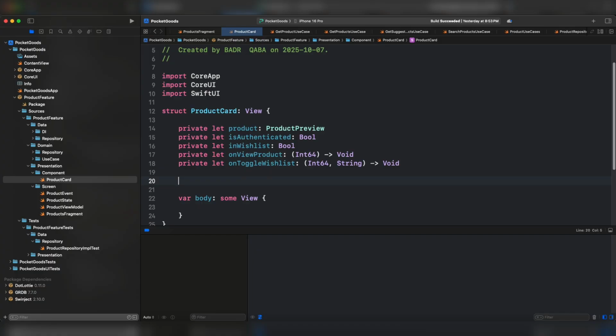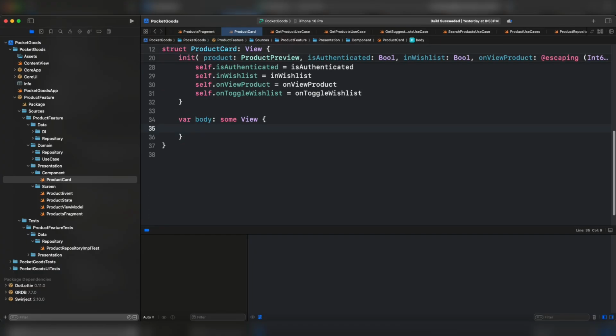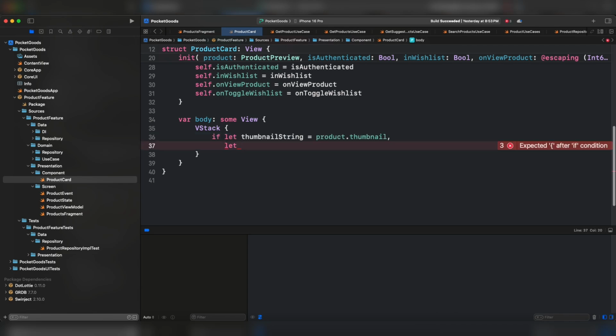Let's create the initializer for this particular product card. Under SwiftUI, there is no notion of card, therefore I'm going to simulate the look of the product card under VStack, because we're going to represent those under a vertical sequence. And we need to make sure, first of all, we have to show the image, and the thumbnail has to be a URL. First of all, I'm going to store the thumbnail as a string, non-null value. Under this value, I'm going to call it thumbnail equal URL from string, and we can proceed.